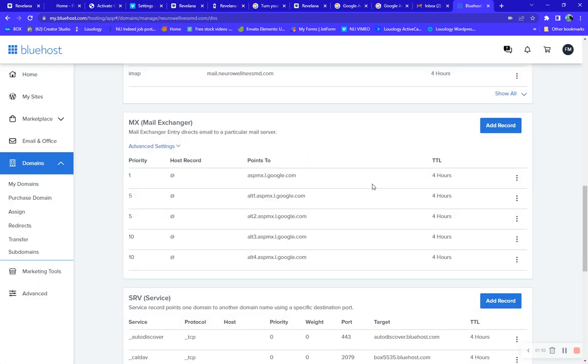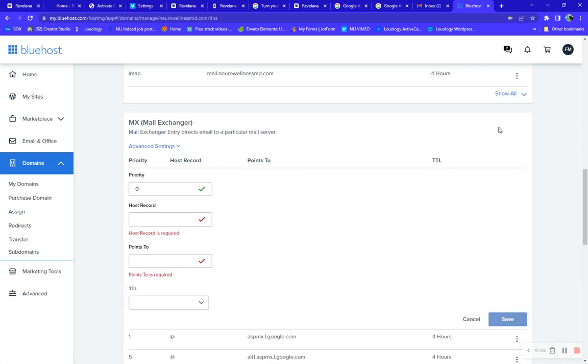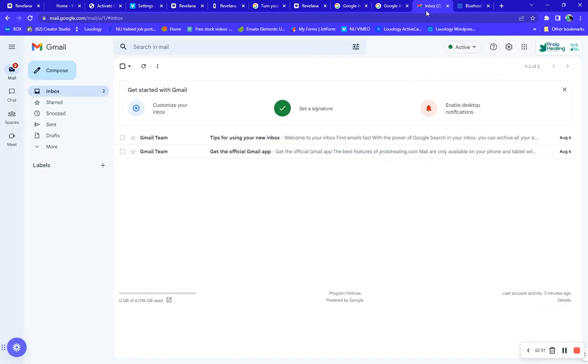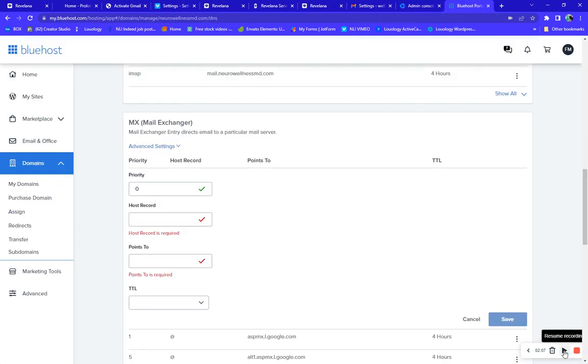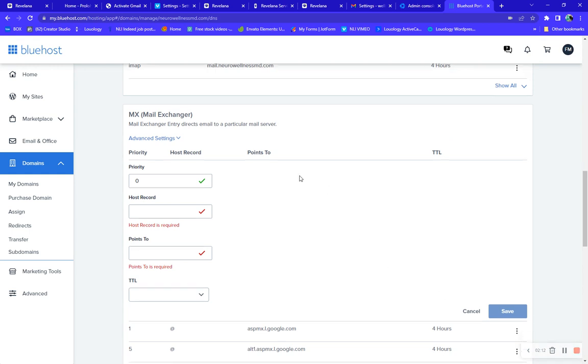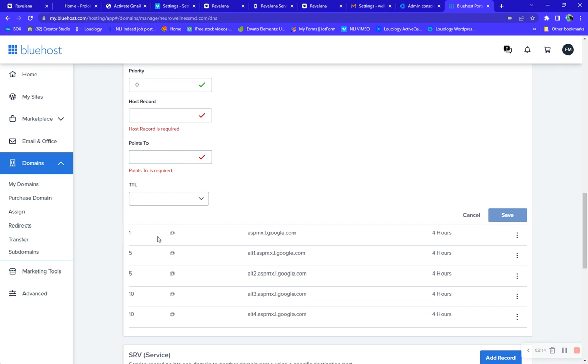And all I did was, I want to show you something. Then this would have been empty. But what I did is I went to add record one at a time. And if you can see in Gmail, it gave me the instructions of what I need to do. In those instructions that I showed you earlier in the video, it's number one, and then the @ sign, and then this, whatever that is, and then I choose the fewest amount of hours. When you go into TTL, whatever the fewest amount of hours is, that's what I choose.